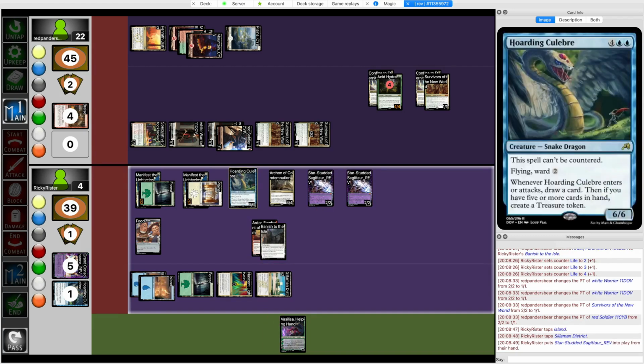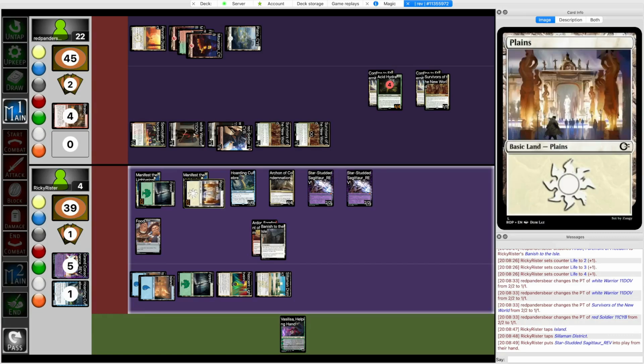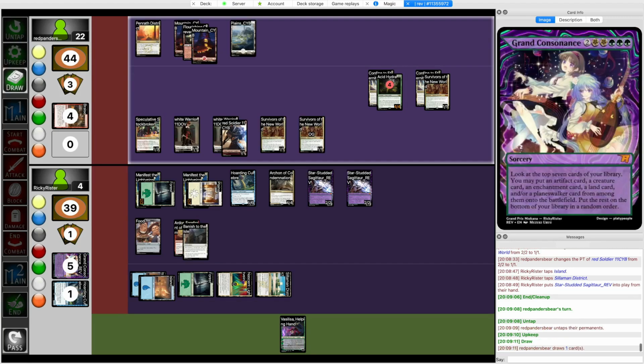Or actually, no. Maybe I do attack with Hoarding Colubri. Do they have any hasters? 2, 3. Actually, well, I mean, if the game goes long, I just win, right? So I think I'll keep everything back for now. But yeah, that was a really good Consonance. That was exactly what I needed.